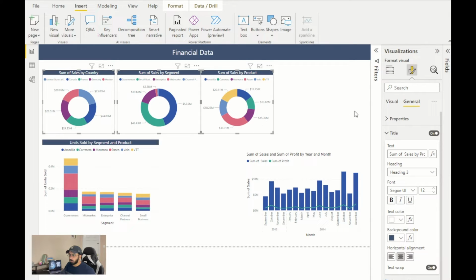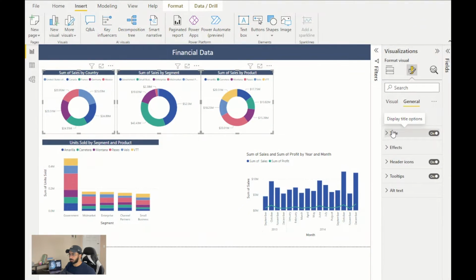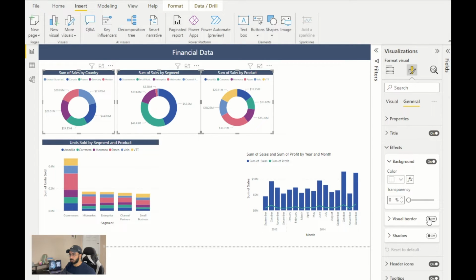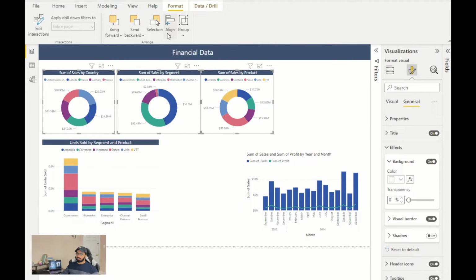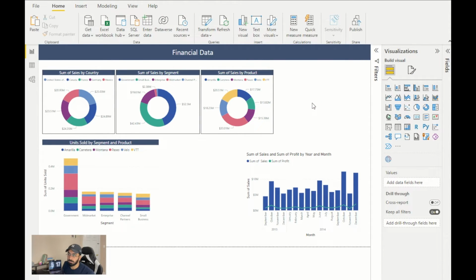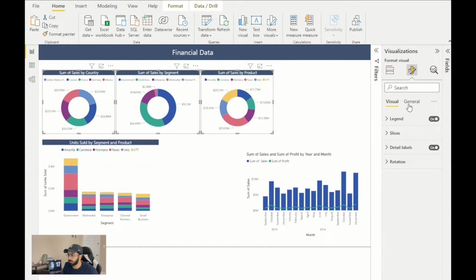Next thing I want is to provide them with borders, so it's easier to see them separately. So this will be your border. Another thing you can do is, as you can see, this is close to here. So I don't want to do that manually, going from what the x-axis should be, what the y-axis should be. What I can do is go to format, click align, and say align horizontally. When I have all of these 3 selected, it's going to automatically align them with equal spacing. I think this looks good, but I'm having a problem with the border. It's a little bit difficult now. So I'll remove the borders. I know, I just added them. I'm a fool, right?